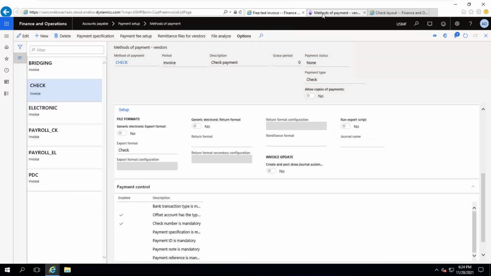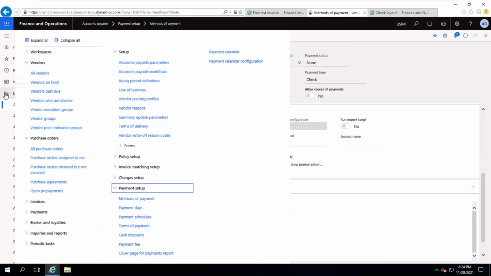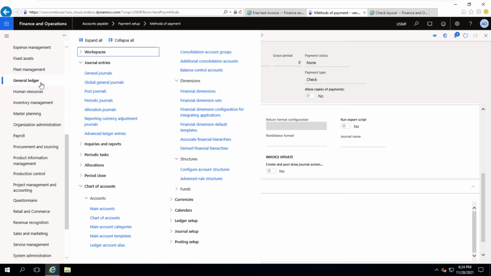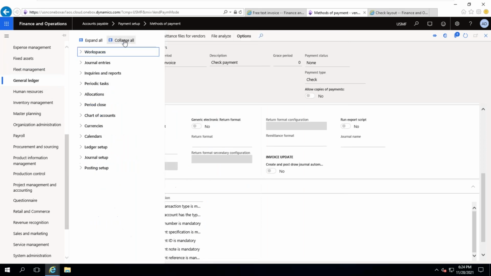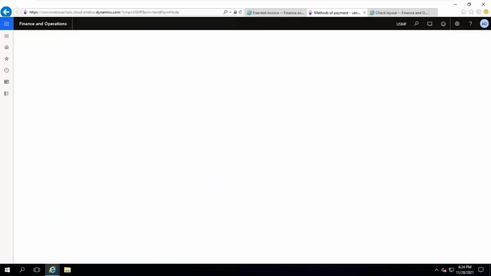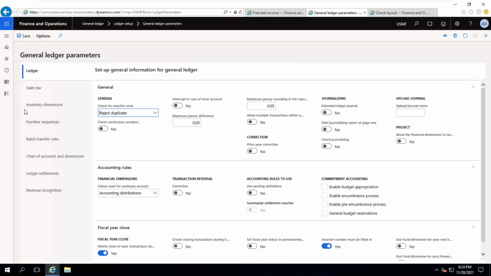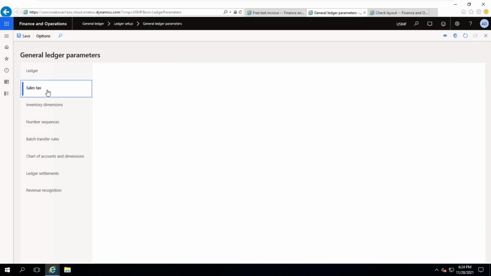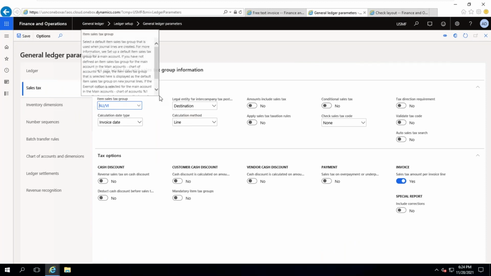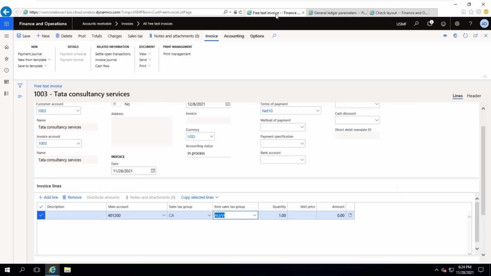So where is it populated from? It is in the general ledger module: ledger setup, general ledger parameters, sales tax tab. Here we can select the item sales tax group, because for a free text invoice there is no item, so one item sales tax group should be selected.